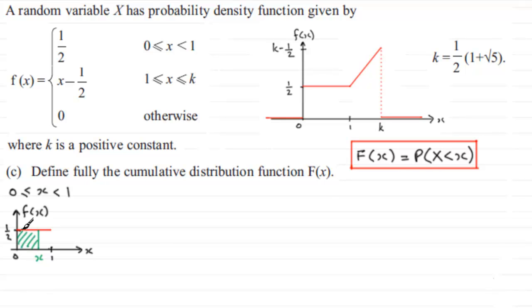And being a geometric shape, a rectangle, we can simply write down that F(x) must be equal to the area of that rectangle, which is just the height here, half, times the width here, x. So it's going to be a half x, or x over 2 if you like. So that's for that first part.